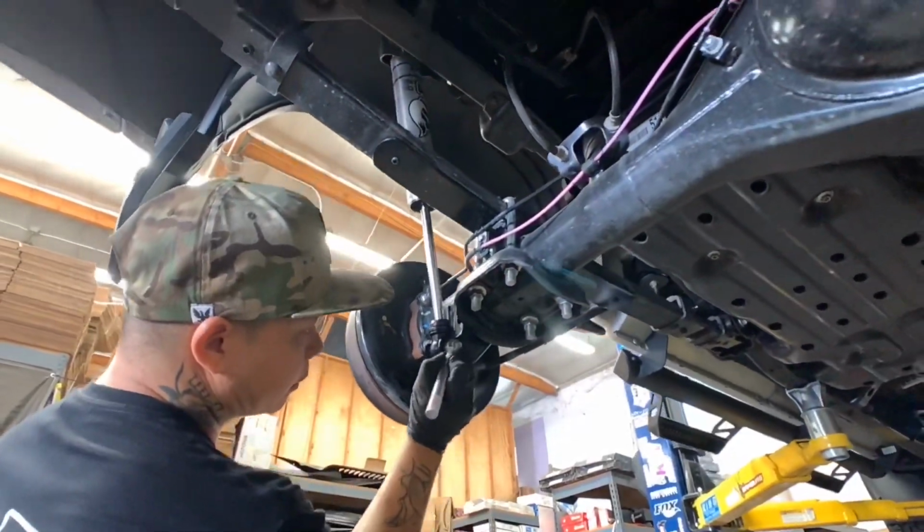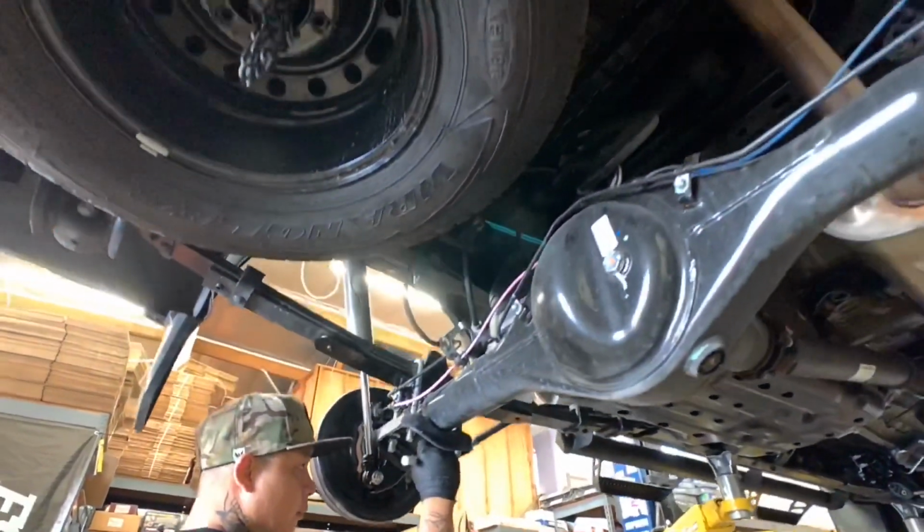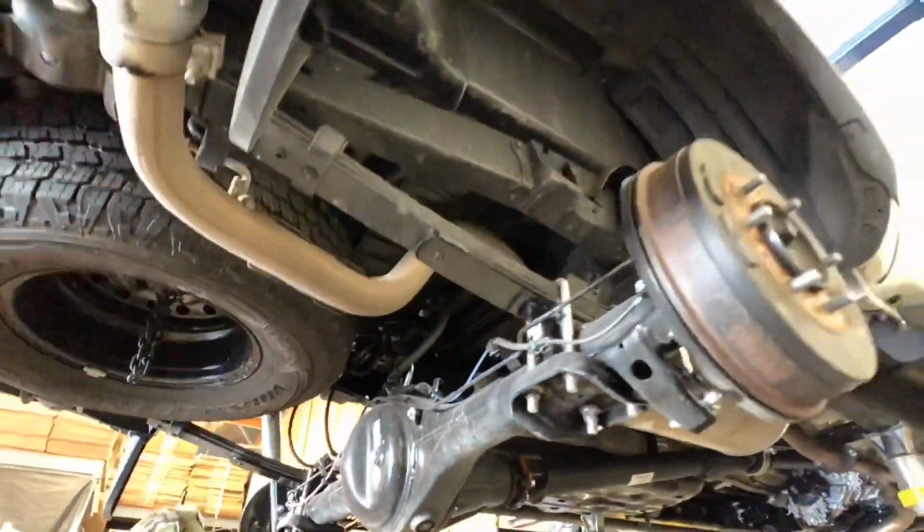Our tech is now going over his work, marking all of the nuts and bolts that he's touched, making sure they were torqued down properly before doing so as well.